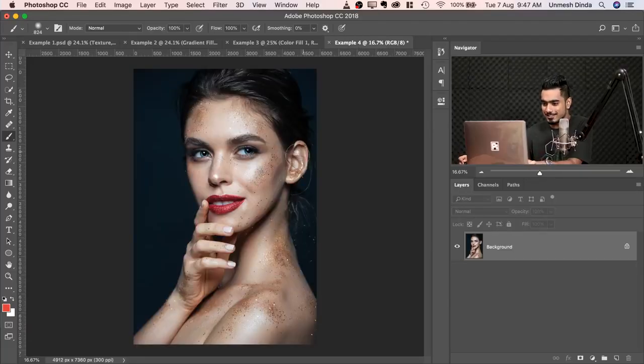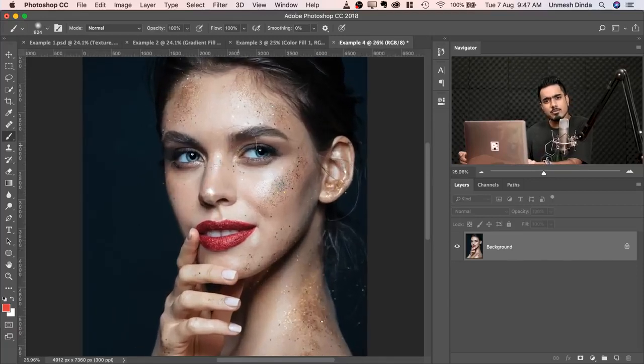Now, what if I give you a list of all the blend modes that work very nicely with fill? But before I give you the list, I'm going to tell you about a blend mode which we seldom use for effect or filter purposes. We only use it for alignment purposes. But now with fill, you can use it to apply some effects or filters to your images. And that is difference. Let's have a look at it.